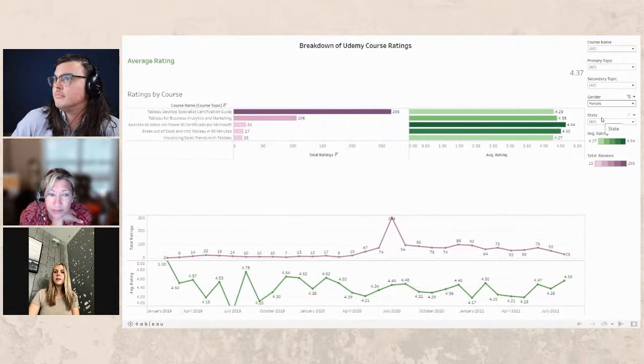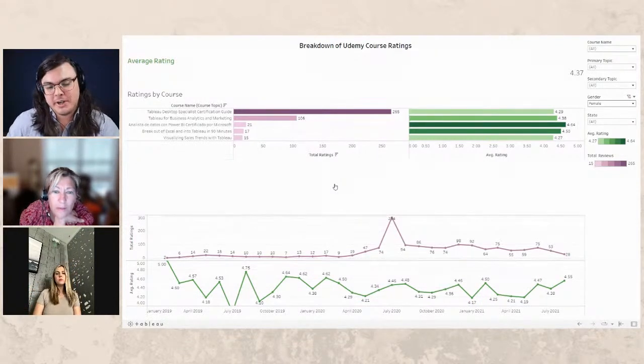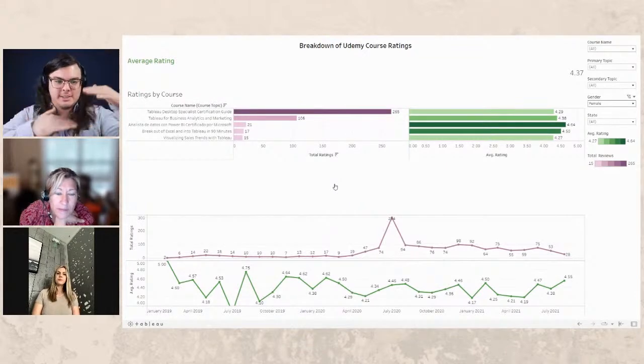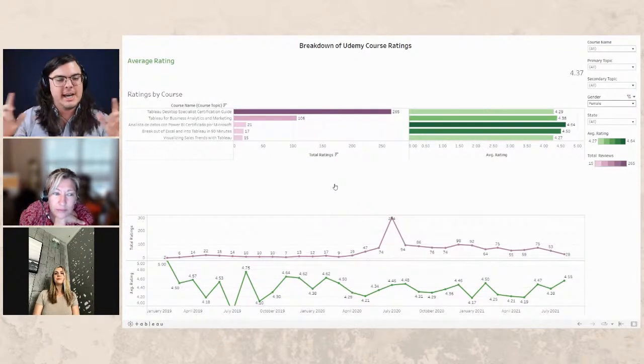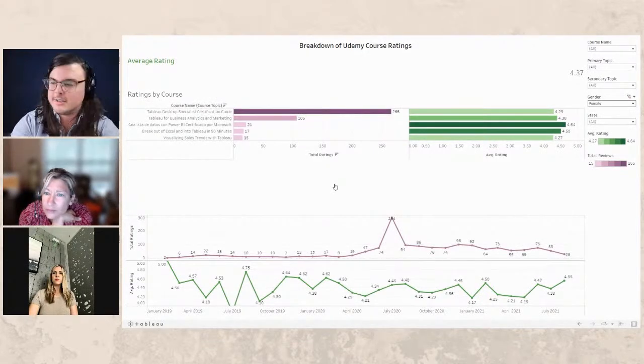On the timeline, I didn't set the parameter high enough and low enough so that you can see some of the data points. Oh, the range, yeah. So I would go back and fix that. I think you can set it to have a dynamic range. Oh, okay. But even that's a trade-off, because if the axis is constantly shifting and you have two different line charts, it's apples and oranges. Right. So it's like, do you want the absolute value or the relative value? So it's kind of a toss-up there.